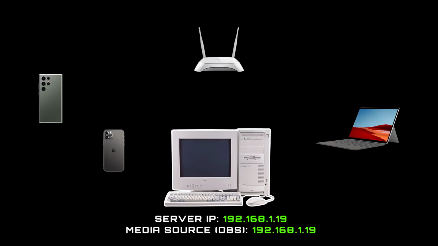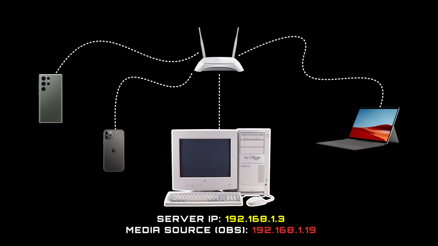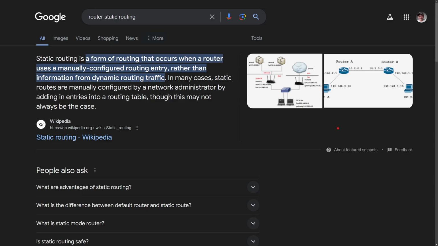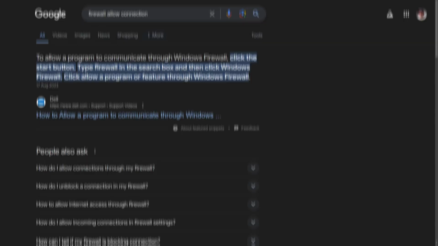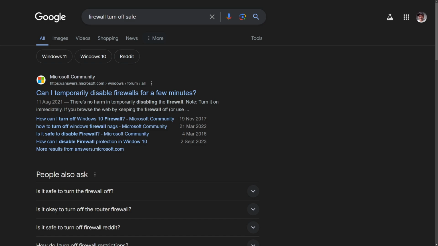The home Wi-Fi router may be assigning a dynamic IP address to the computers on your local network. This means the server IP will keep changing for you in OBS, and the media source is using a static IP address, so you'll keep having problems whenever the IP changes. Do a Google search for your specific home Wi-Fi router to see if you can allocate a static IP for your home computer. Your firewall might be blocking the connection. Depending on your firewall software, try adding the permissions needed, or maybe, at your own risk of course, turn it off while live streaming. And there it is.